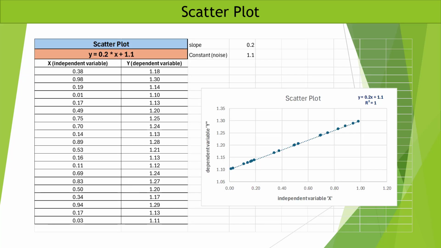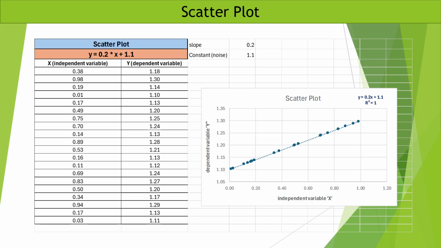So I have taken another value point. Now you can see x as an independent variable and y is a dependent variable, right? And the formula I have taken here for the relationship between x and y is that x, when multiplied by 0.2, which is a slope, and added with 1.1, which is a constant or noise, gives the value of y. So y is a dependent variable which is dependent on the value x, right? And hence for each of the values of x, you will have a value y.